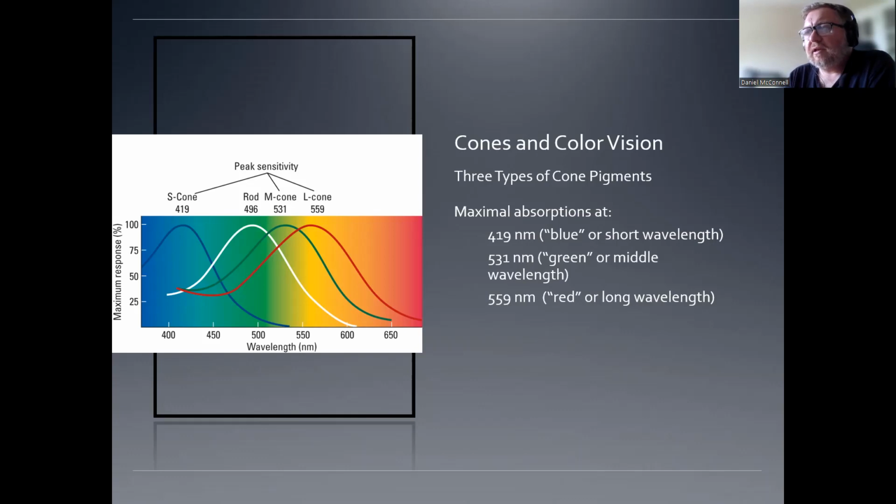And the green M cones, that is very much a similar looking curve. It's just shifted a little left here with a peak at 531 nanometers. And then the S cones take us down to 419 nanometers for their peak response. And then there's a sudden drop off there just below 400 because the eyes simply don't respond to anything below that wavelength, right?